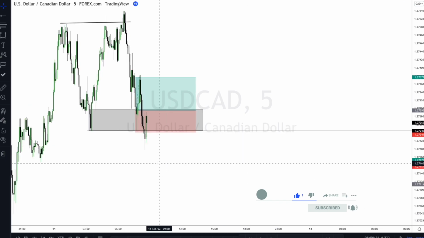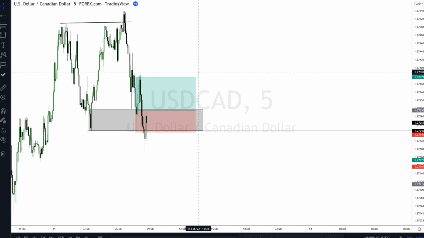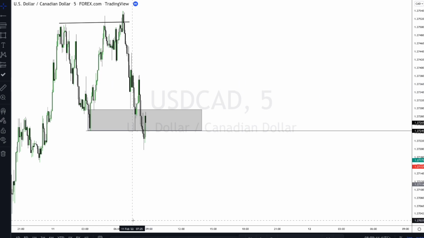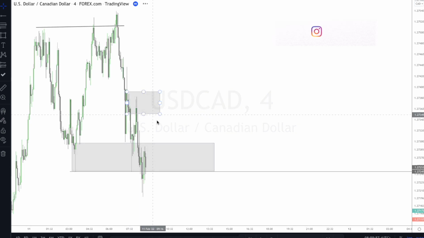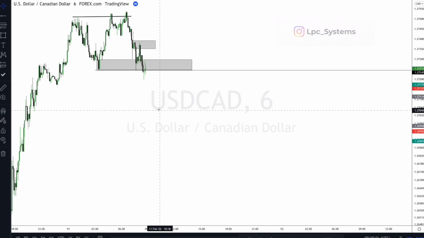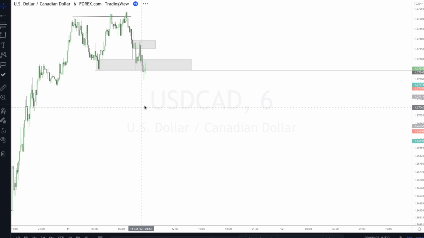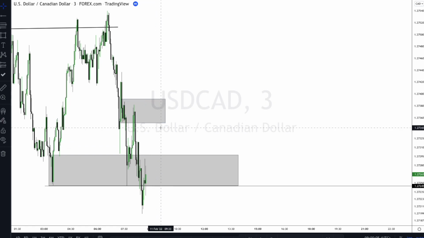Then you can see price gave us this impulsive move that eventually breaks structure. Not only that, let me delete this one here. We have a pseudo, as you can see here, then this impulsive move. Now let's see the 4 minute time frame, if we can get a clear OB. It's not there. On the 6 minute time frame, although I can take it from there, I love seeing a clear zone before I trade. Let's see the 3 minute time frame, just for us to have a clear zone.